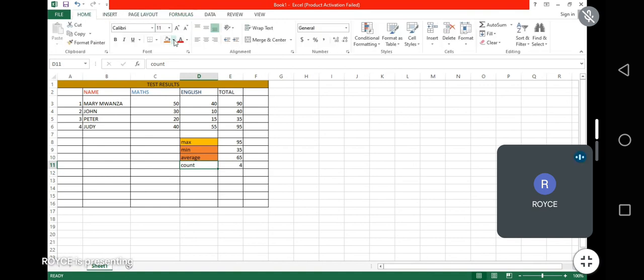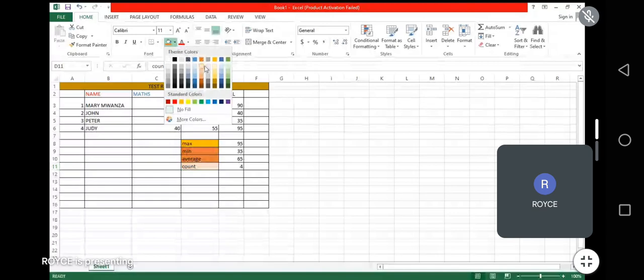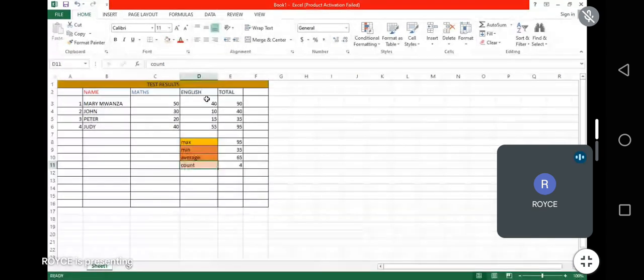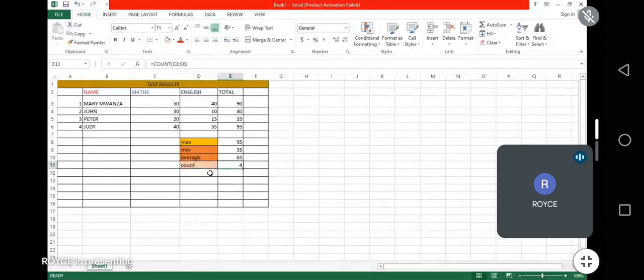So we are going to do the first if function. Okay. Let's create a criteria for these students, a pass mark, such that any student who got above 50, it should give us pass.